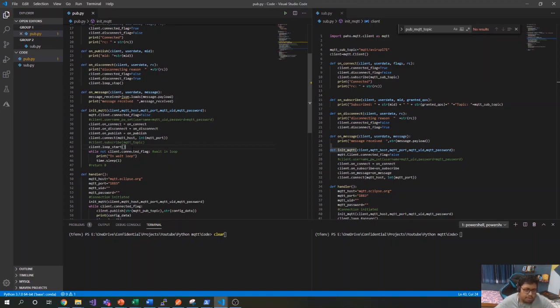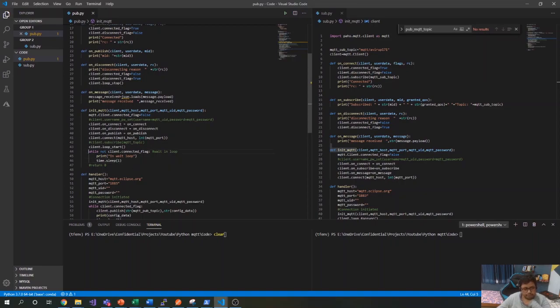So the client.loop method handles the connections, or rather the connection state, for your Python script to the MQTT broker. And this loop_start handles the connection related events as well as the disconnection related events. If the connection is not established, it will try to reconnect itself. All these are handled internally by loop_start. Since it creates a new thread, all these are handled internally. Well, if you're using loop, which I recommend not to use, then you need to manually handle all these things.